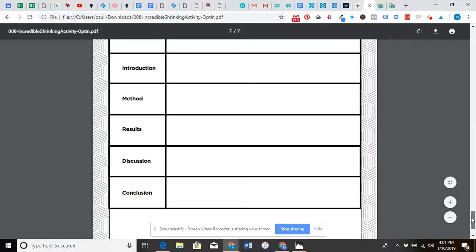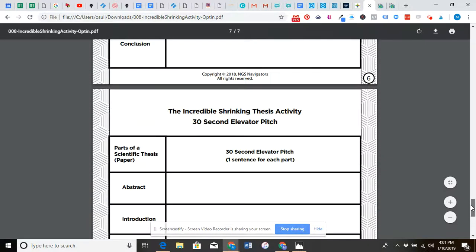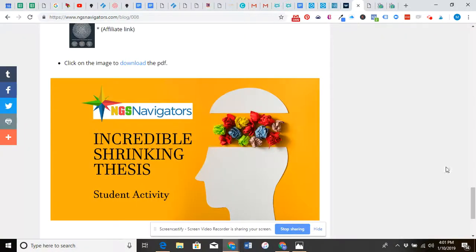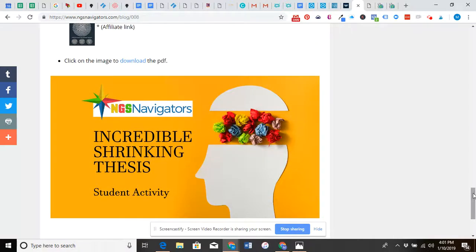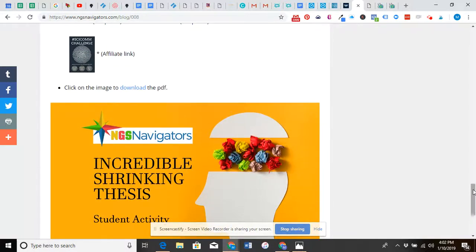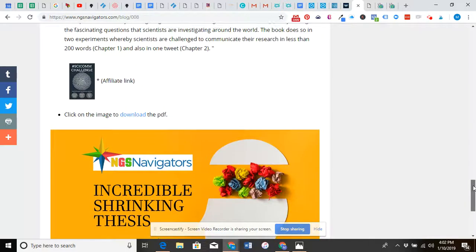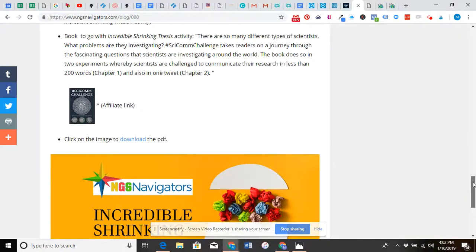So you can have students, of course, adapt this in any way that you feel would be more helpful with your classroom. But it gives you an idea to get started on how you can take your thesis or your research and summarize it. It's a great activity for nonfiction reading. So there's a lot of Common Core English language arts in that, as well as Next Generation Science Standards science and engineering practices in there. If you notice, they're going to be analyzing data, interpreting data.